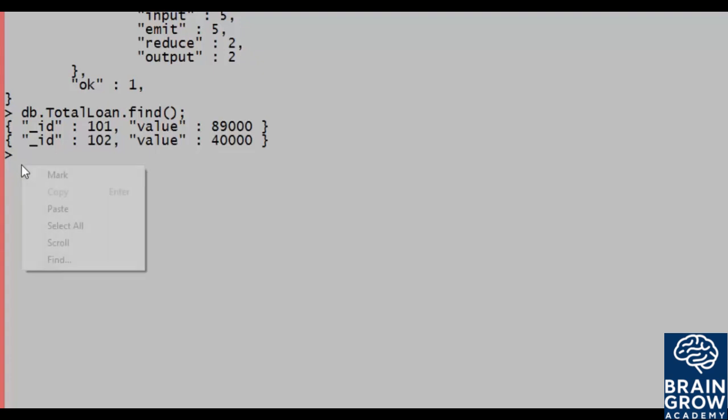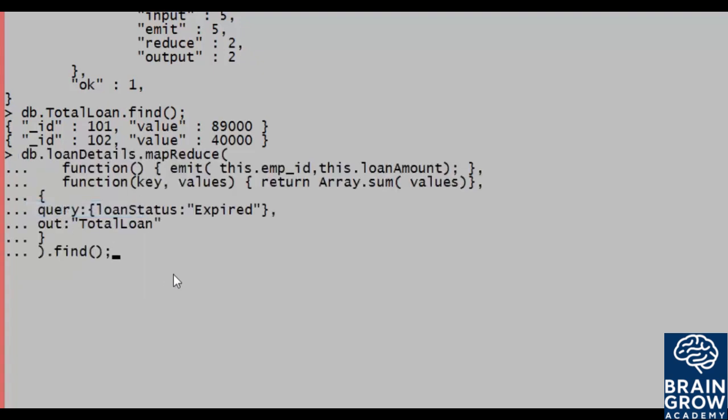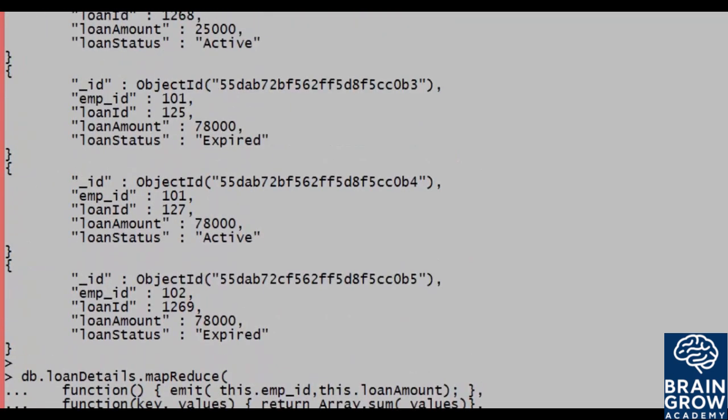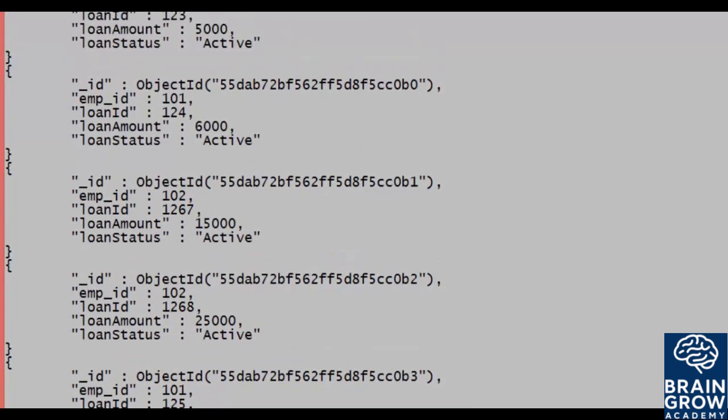So let's run this query and hit enter. See here, now I'm getting the expired loans: 78,000 because we have two expired loans, 78,000 for 101 and 78,000 for 102, and all other loans are active.